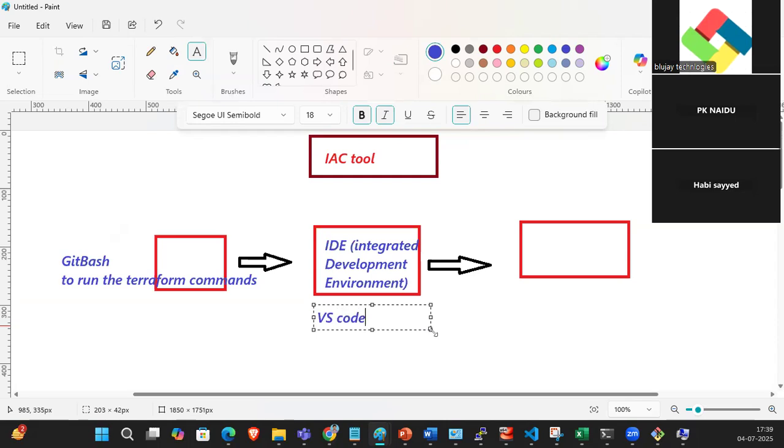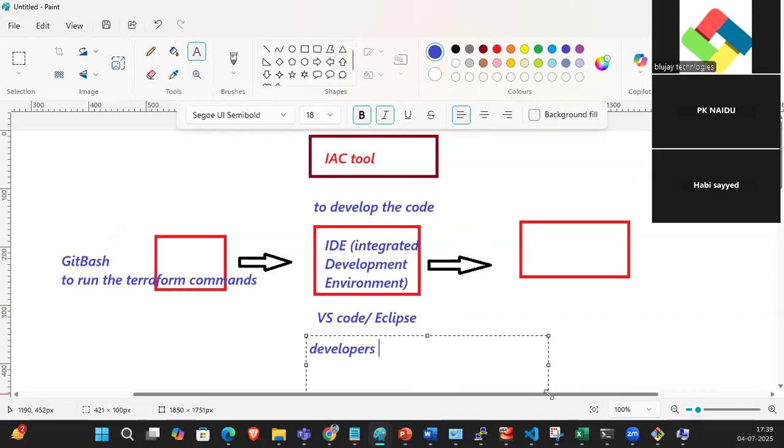VS Code tools are like Eclipse. These are all integrated development environments. To develop the code, developers are using this tool.